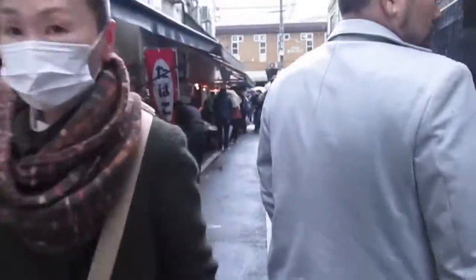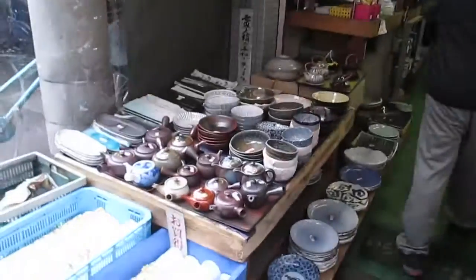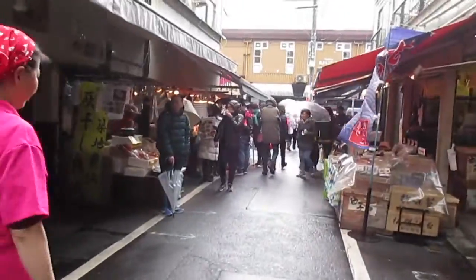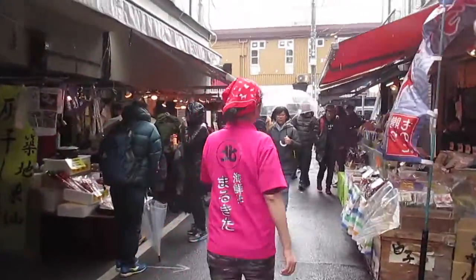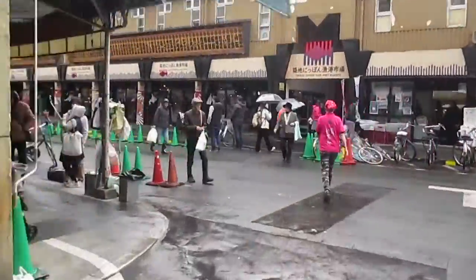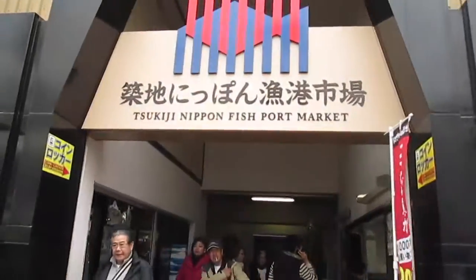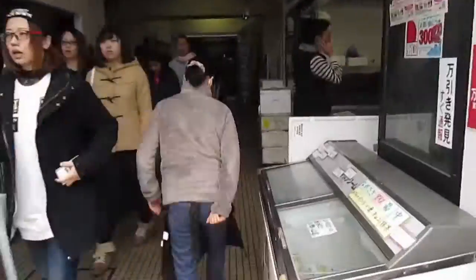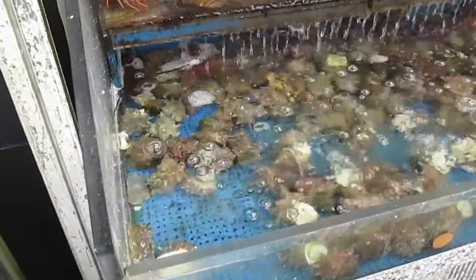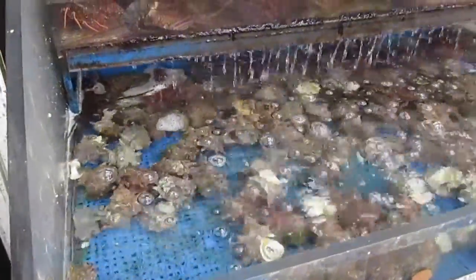I think we need an umbrella. Oh my god, it smells so good here. Oh, there's the Tsukiji sign, over there. Here we are, guys. Look at this. Wow.